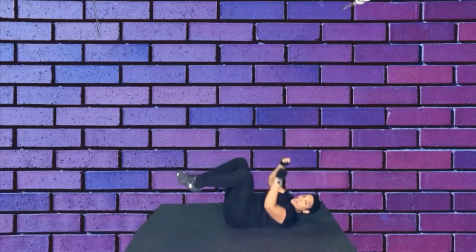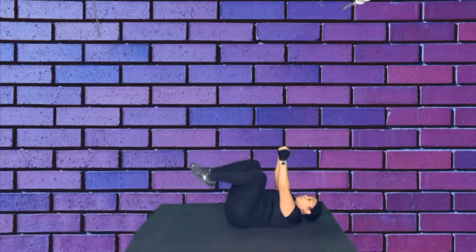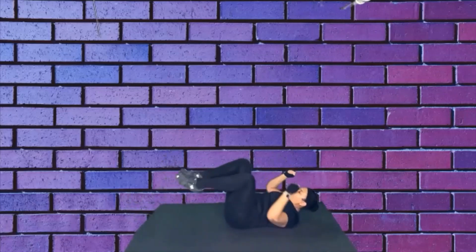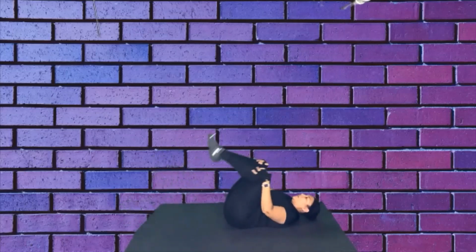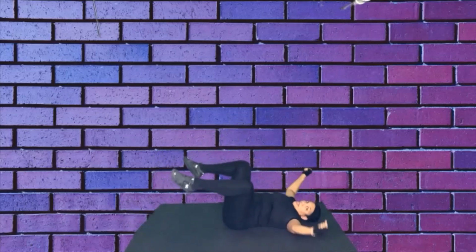Starting here, arms are going out, good. Now here, make sure that you're protecting your neck. So your option is to have your chin tucked to your chest, or you can keep your head and shoulders on the mat. If this move is way too much, just take it here and extend your legs just like this, okay? Otherwise, you can go to full extension.